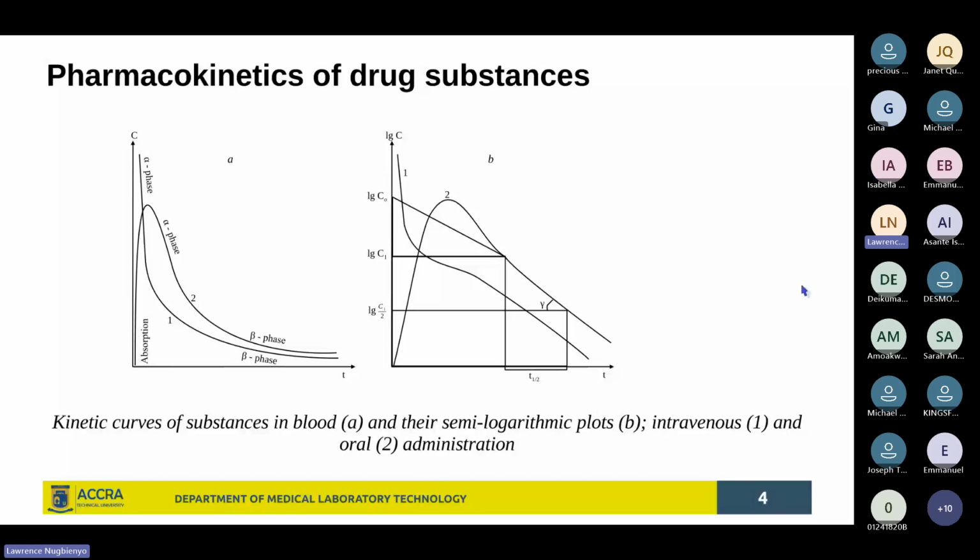Then pharmacokinetics will talk about the processes that the drug will undergo. In other words, what the body makes of the drug. It's almost like the effect of the body on the drug, because when the drug enters the body, the body is like a processor that will either break down the drug or have various processes through which the drug will go to get transformed. And all those processes are what we refer to as pharmacokinetics. Like what we saw earlier, which was absorption, distribution, metabolism, which is biotransformation, and then excretion. So pharmacokinetics is made up of these four components: absorption, distribution, metabolism, and excretion.